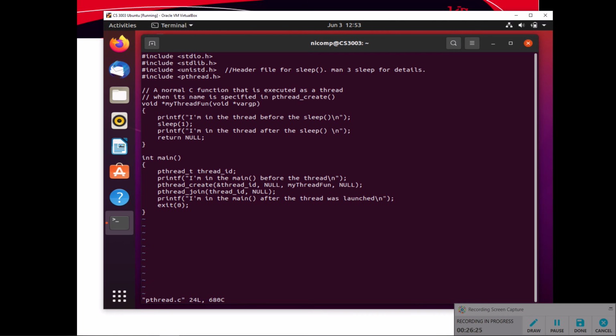Notice that I've included the pthread header to get the prototypes for that library, and the unistd header for sleep. Sleep's not that great because it sleeps in units of 1 second. So you don't have the resolution, the granularity that you had with the Java sleep.